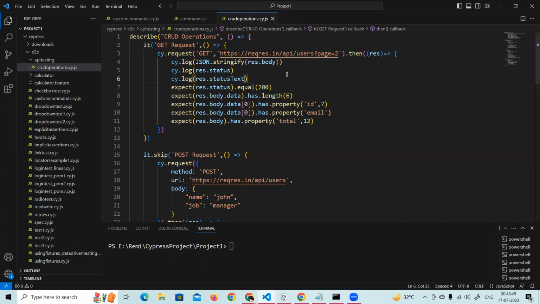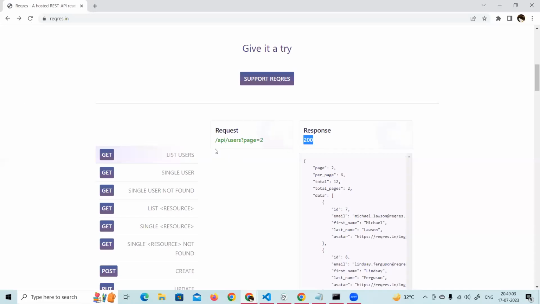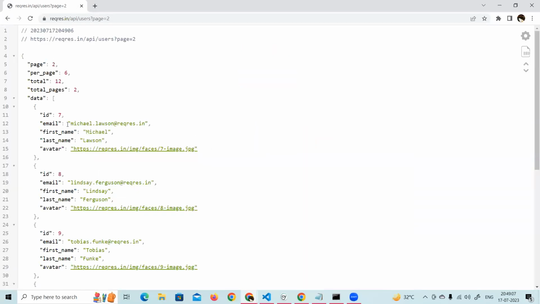So now I can also write some assertions, the validation, something like this. You see now, expect result.status equal to 200. And now the body, what I'm getting. If you look at the response body, this is the response body that I'm getting. In this response body, as I told you, can you see now?